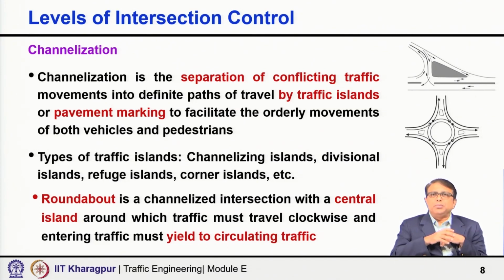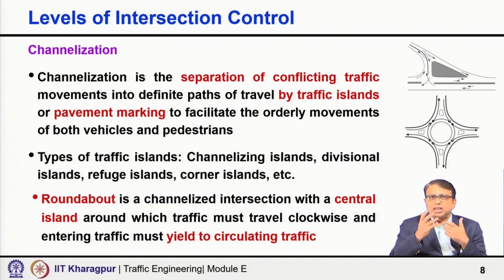If you are doing pavement marking, that is better, but then the compliance also has to be ensured. If the compliance level is very low, drivers know in some cases or in certain areas where drivers really do not respect that, so enforcement cannot be done adequately or is not done adequately, there the physical traffic island may be more useful. A variety of things are possible in terms of channelization.